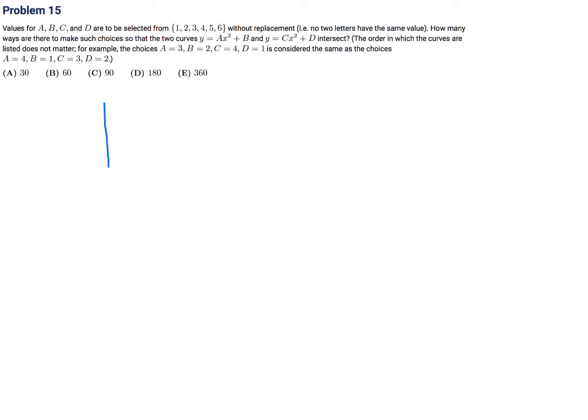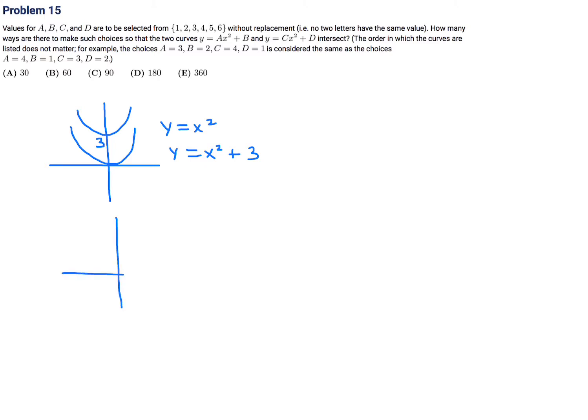Well, just a little bit of a review. If you have a graph and you have the basic y is equal to x squared, it would look like this. If we are adding some coefficient that's positive, right, 1 through 6, it will move it up like that, where this is 3. Now I want to talk about the coefficient in front of the x squared. If it's just 1, it has sort of that kind of a shape.